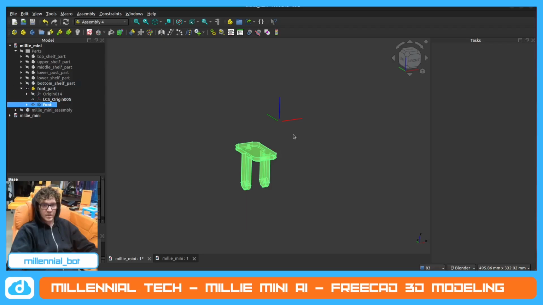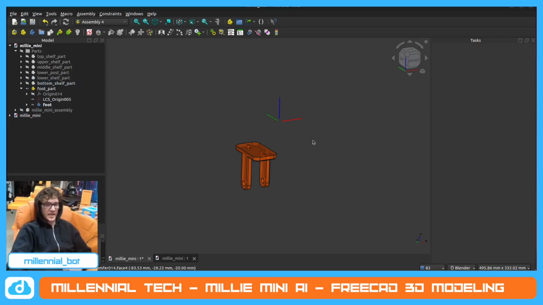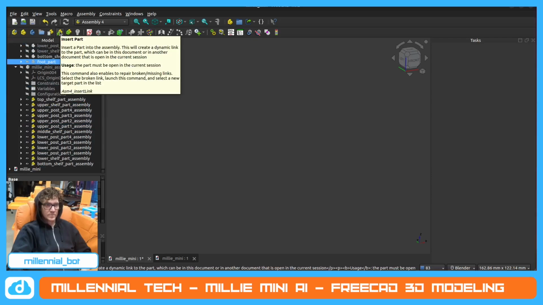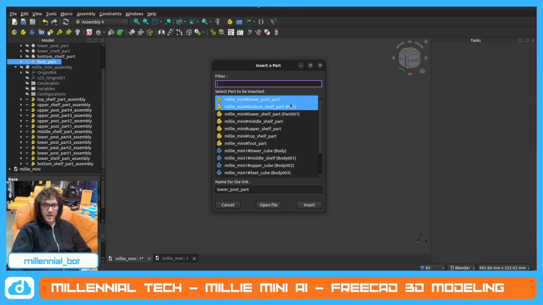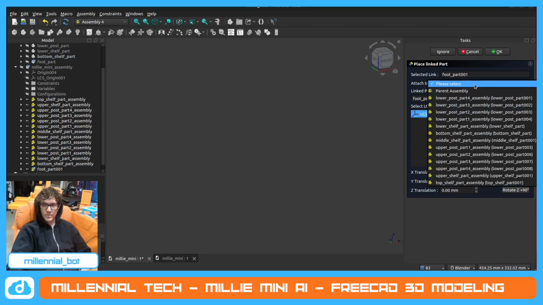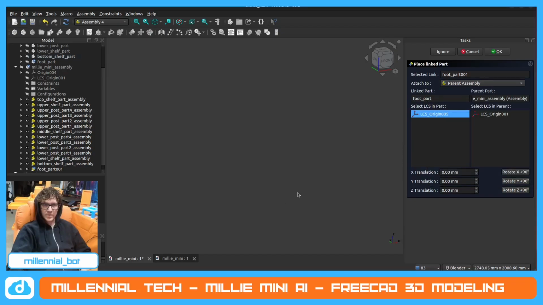So the foot is in there, right? And then when we want this into the assembly, we turn that off and we go back into the assembly and we do insert part, right? And it's just going to be foot part, insert, boom, parent assembly.